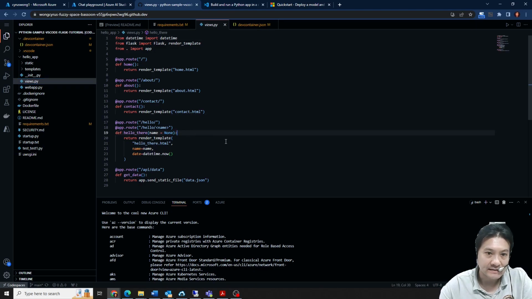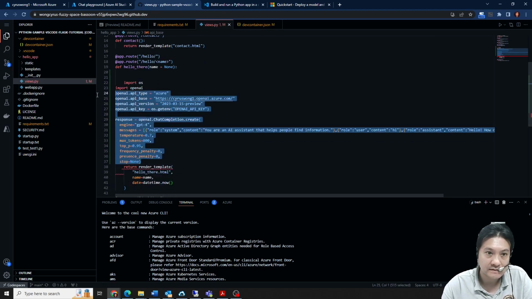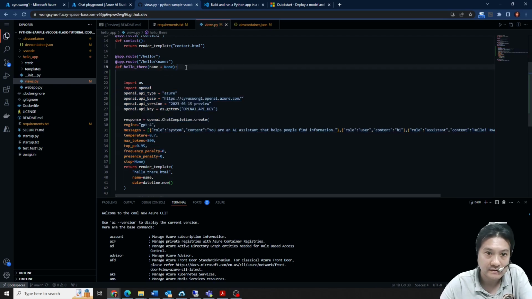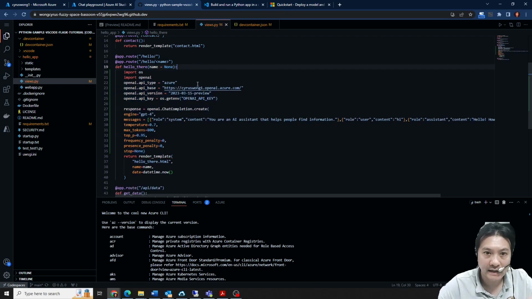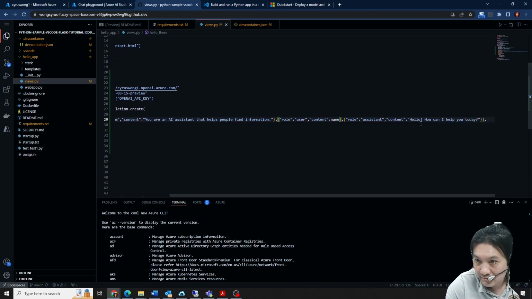Okay, I just hack the code here to import the OpenAI, and then my key will be injected into an environment variable, and for the name, I just make use of the name here, and user hi. Okay, we replace name and role assistant called hello world.